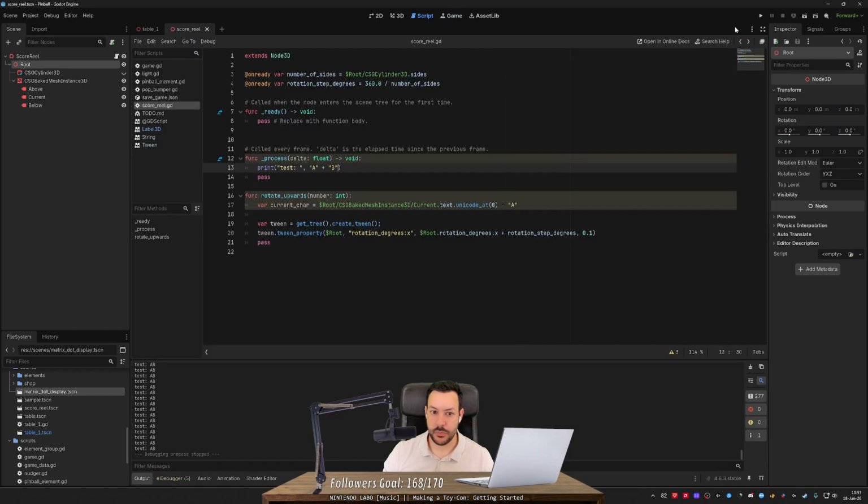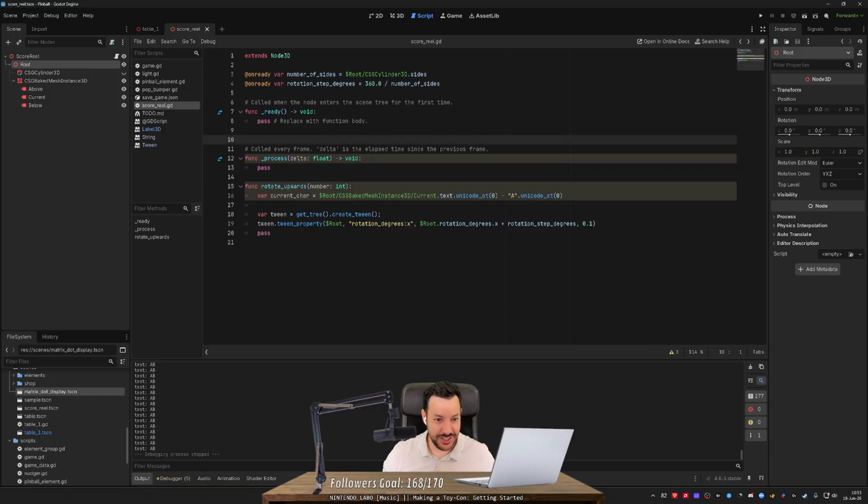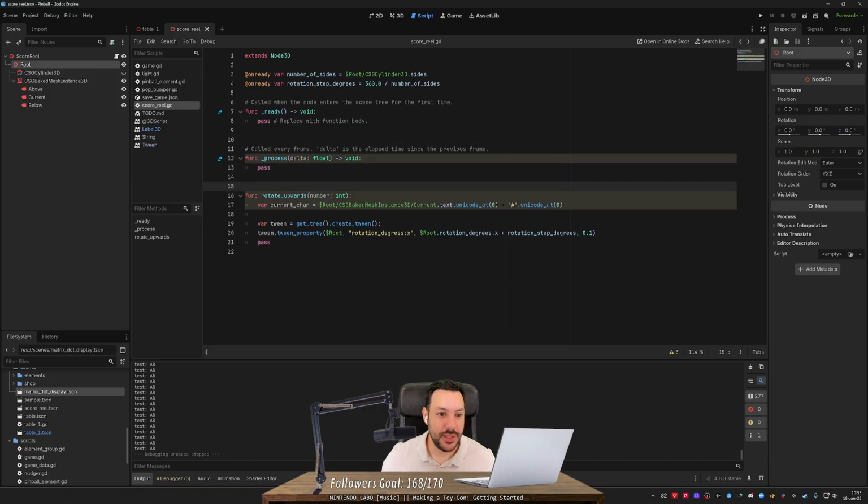AB. What happens if I do a b minus a? Does it give me 1? Invalid operators. Well, you too. Unicode at 0. Okay, I got my answer.